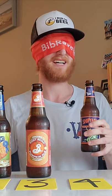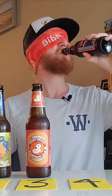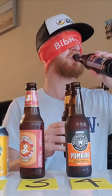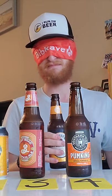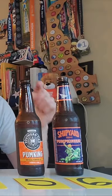Oh, I don't like this at all. Ugh. That tastes like pumpkin Miller. Oh, it's just bad. Look good, feel good. This is disgusting trash pumpkin water. This is so bad compared to all of the other beers.